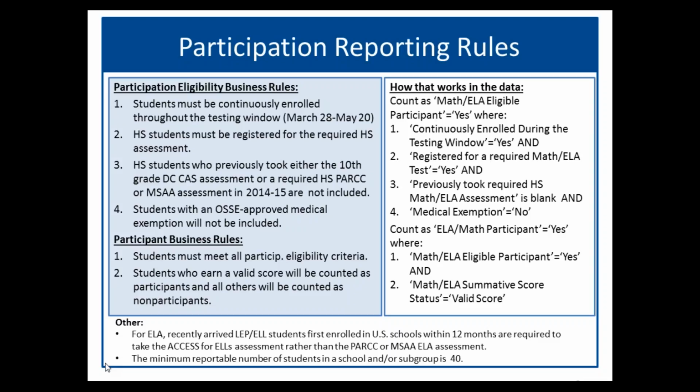Question here, a student with FAY equal to school will count in our score aggregations, but if flagged no for continuously enrolled, he or she will not be included in our participation denominator. Is that right? That's correct. The criteria are different between the participation and the accountability reporting. Another question, to be eligible for participation, do they also have to be eligible for accountability, as listed on the previous slide? Nope, these are independent, and so a student doesn't have to be eligible for accountability to be counted in participation.